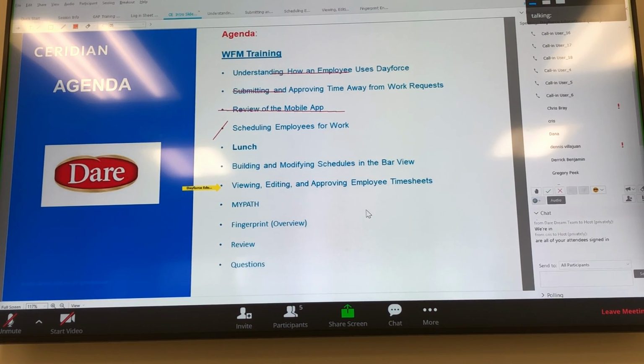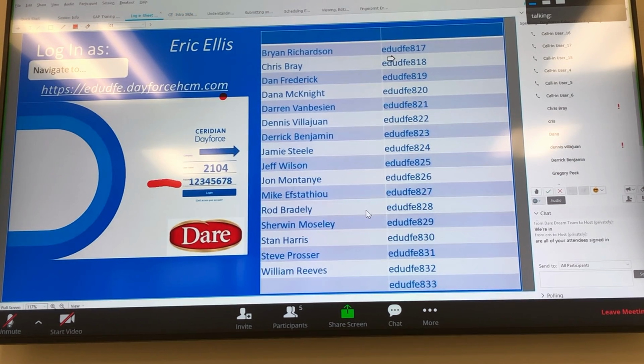And did they give you guys all the guides? I'm not sure, because I sent the link to Dropbox with all the guides in it. No, I don't think I have any guides, but I do have access to the demos. Okay, so I'll just make sure they send you out the link to the guides. All the guides are in there, so if you want to practice in the test environment, you can go ahead. I'm not sure if you have access yet, but these test environments, I don't need them back for a couple of days. So if you want to write down the information, you can play around in them, make mistakes, make changes. You can send me an email if you have a question.